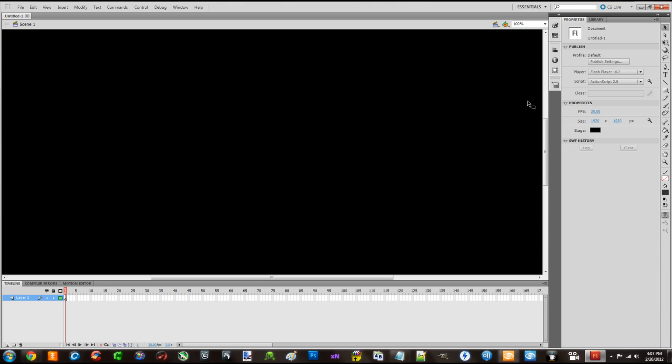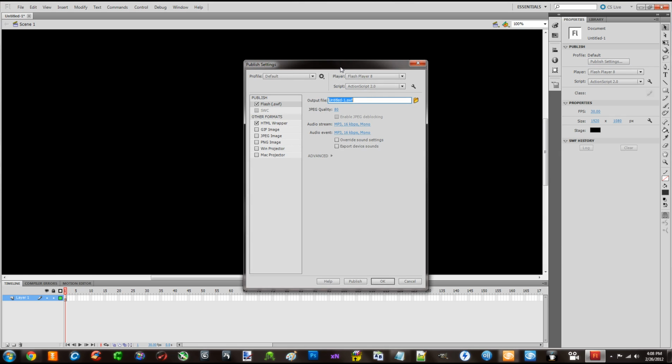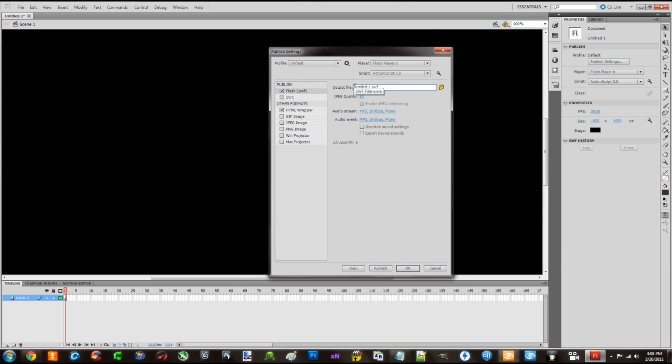First thing we're going to do is, you're going to see on the right hand side Flash Player 10.2. You're going to click on that and make sure it's Flash Player 8 for compatibility reasons. And then ActionScript, yes, you want 2.0. And for the publish settings, you're going to go ahead and click that. When you save your file to be ready to be put into CryEngine, this is the name that it's going to have. So it's going to be a .swf, that is the compiled save version, file format I mean.